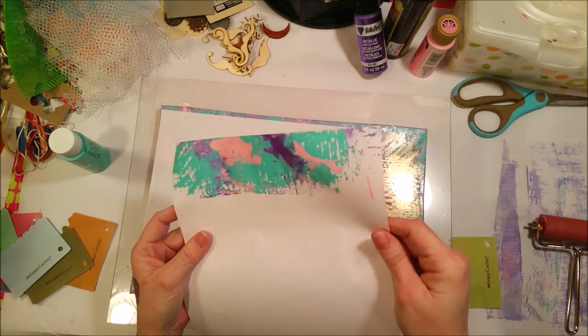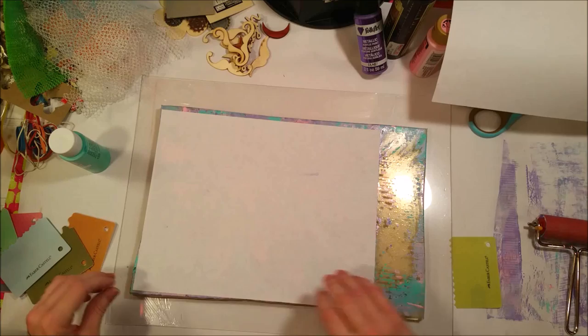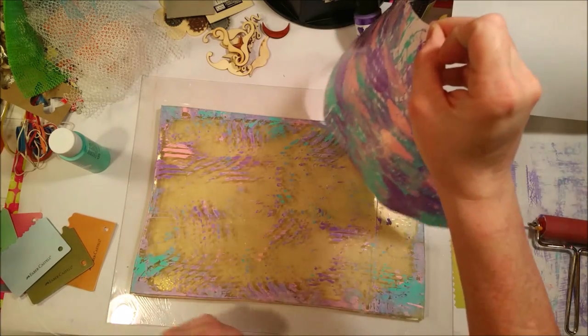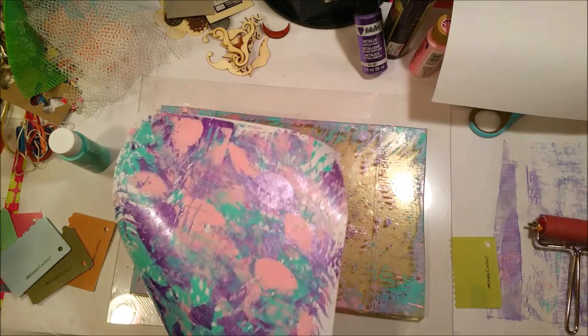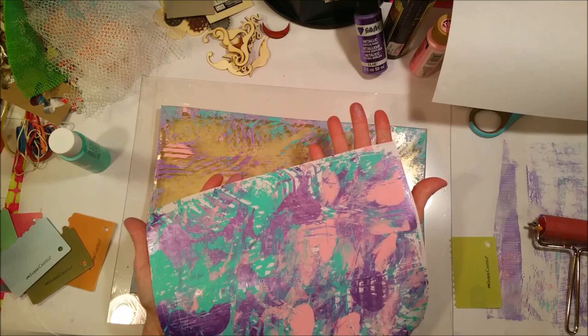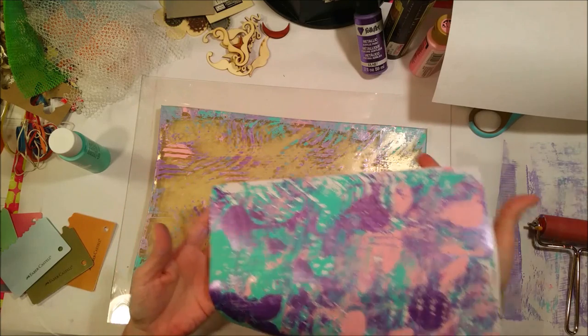Ooh, pretty. Look how pretty. And I've spread out behind me on the floor a whole bunch of drop sheets so I can lay these on. Look at how cool that looks. And I didn't really even do anything. Look how awesome of a background that is. And I barely did anything.